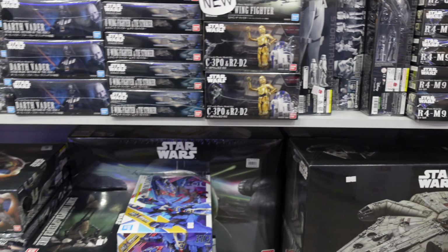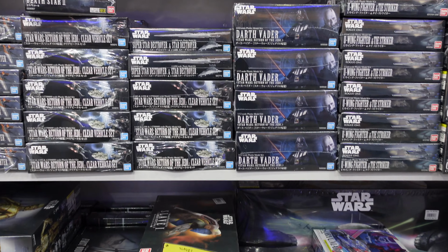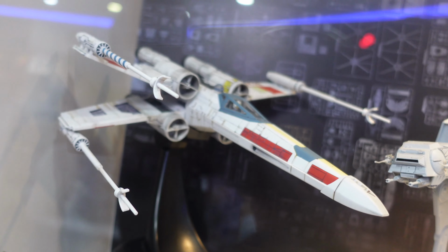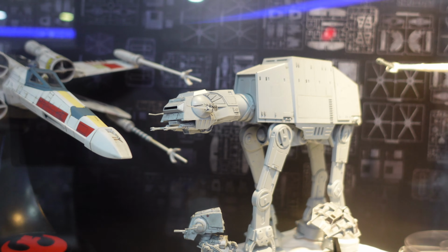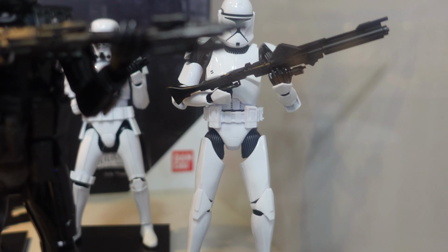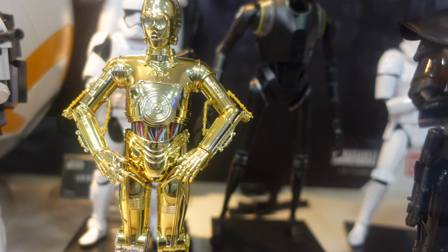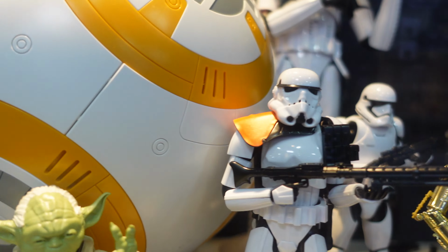And also, in terms of the X-Wing, there was one X-Wing that you can actually have it moving with movie sounds, but that is actually already all sold out. So you can actually check out all the Star Wars kits on display. It's already been built. And it's actually quite a nice diorama here, as you can see.